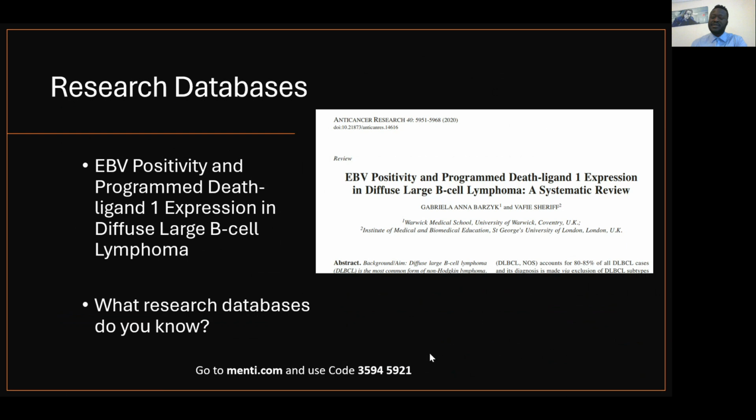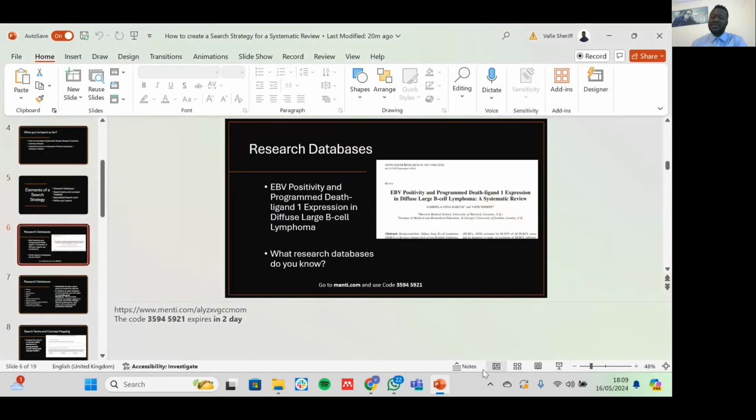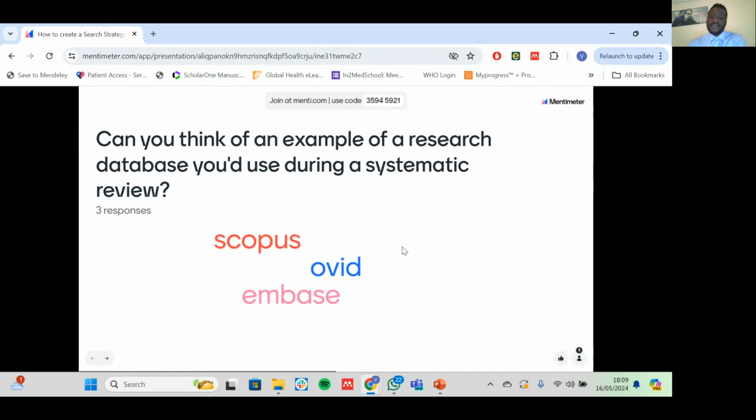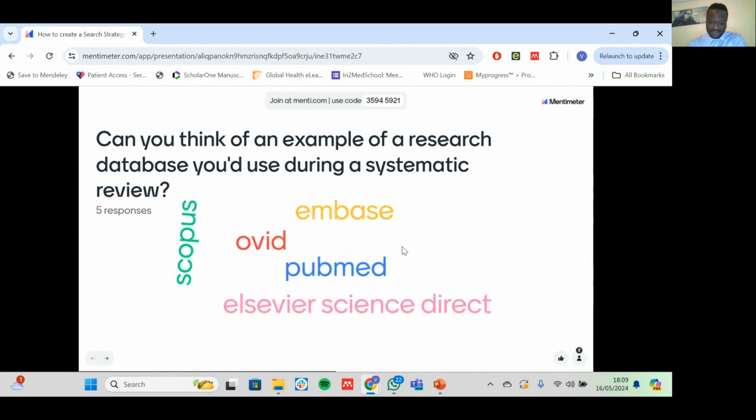This is one of the points where I'll ask you to take out your phone. So if you could go to menti.com on your phone, your laptop, or tablet, or whatever device you're using that you're hopefully not using to watch this, and type in this code, I will have a quick look to see what you've come up with. Great, I hope you can still see my screen. So if you go to menti.com and use the code 35945921.